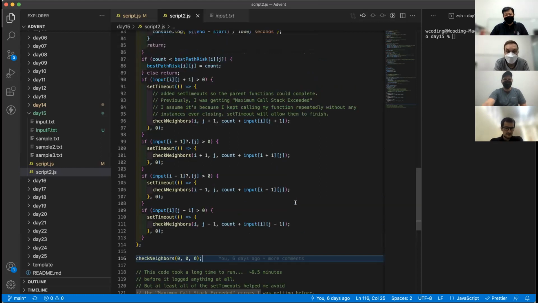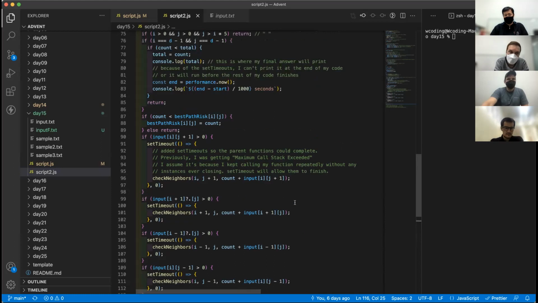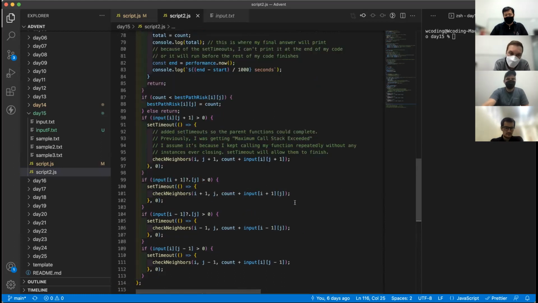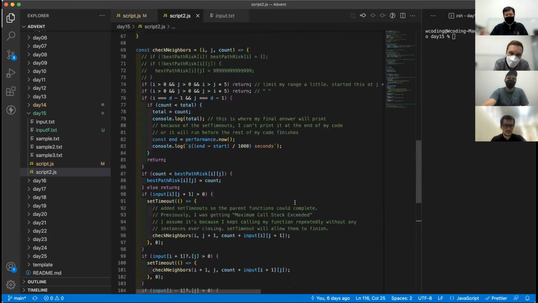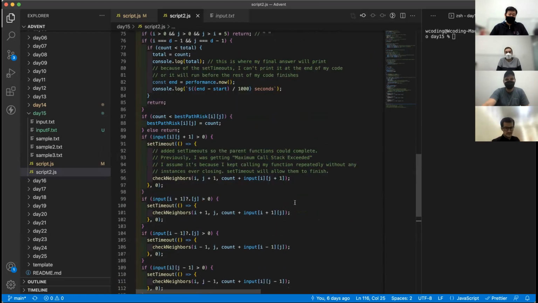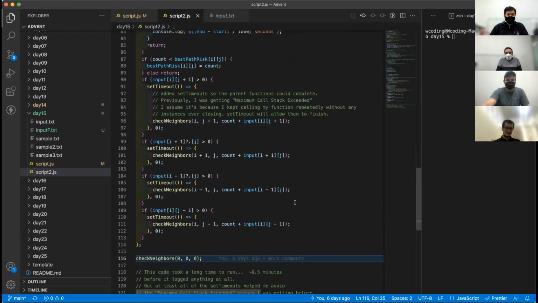Cool. I suspect there might be something hanging up for you, because it shouldn't have exceeded the call stack. I mean, it's a lot of calls, but it's not more than the computer can handle, I think. I don't know, but that's interesting. Anyway, you got it to work. Yeah, I somehow hacked my way through it. With the async call, how does it keep track of the numbers then?